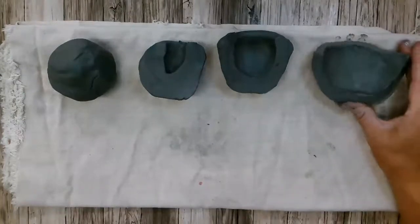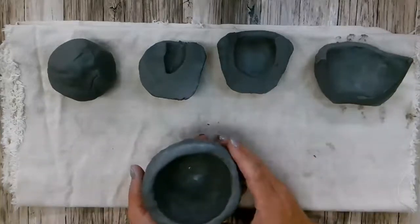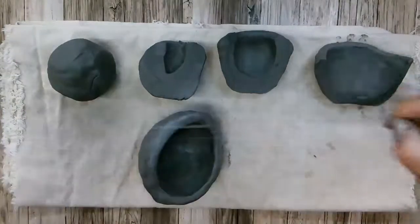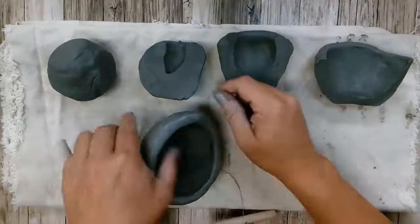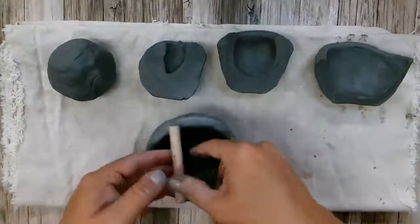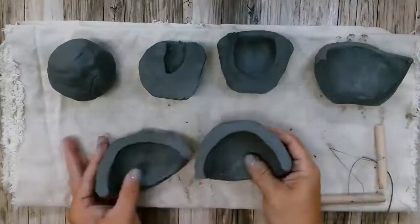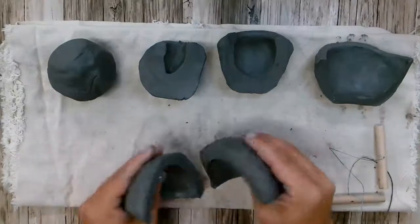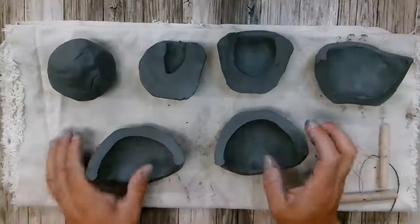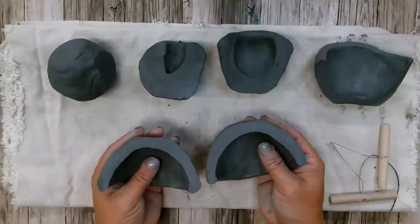So what you're going to do is cut it in half in front of me. You will take a wire tool, and I have some in the classroom. You'll put it up underneath here. See how I did. Yep, I've got it pretty even. I noticed that right here it is a little thicker, so maybe I needed to take a little bit more time, but overall that would pass the skill builder.